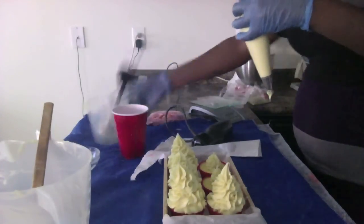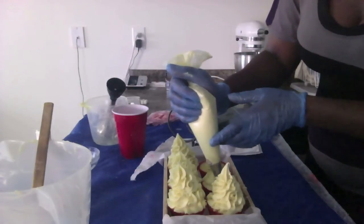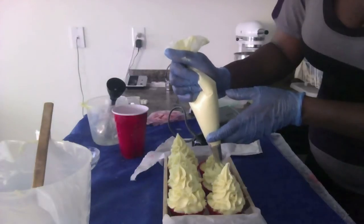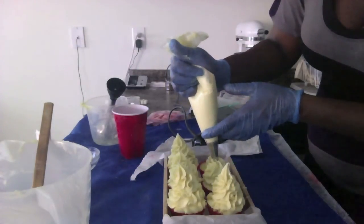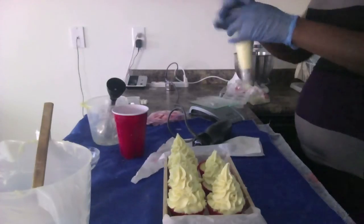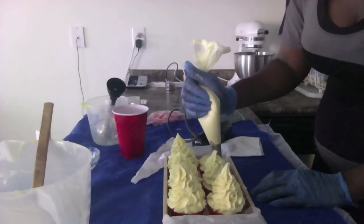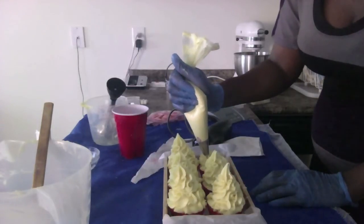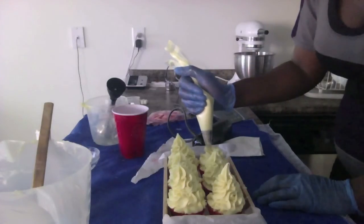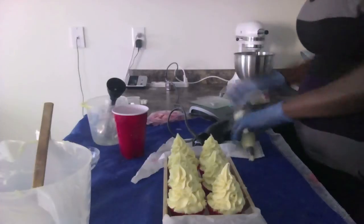Oops. Gloves are slippery. Air pocket. So extra.